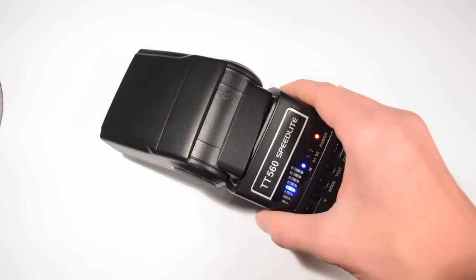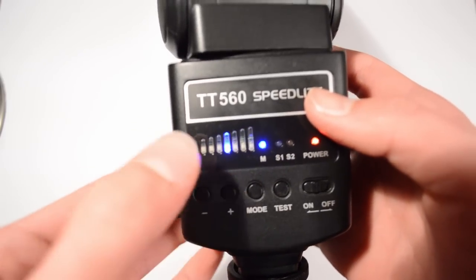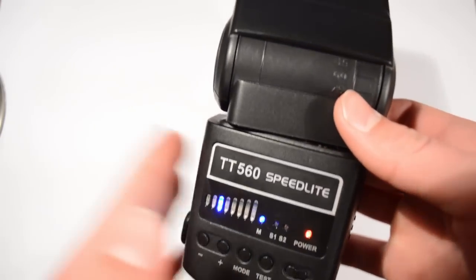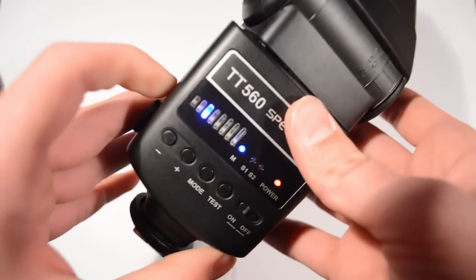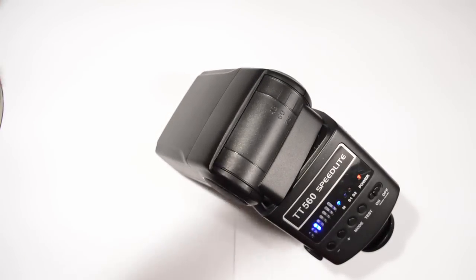One other thing is, these aren't TTL flashes, or through-the-lens flashes. They don't automatically figure out what the power should be, so you have to do it manually with those power buttons. And I think that is actually better than a TTL flash, just like the manual mode on your camera, because this helps you learn how to use a flash, and what different powers do to the subject. To me, that is really cool, that you can just do it manually and you won't have that auto function. It keeps you from not thinking about what the flash power is.